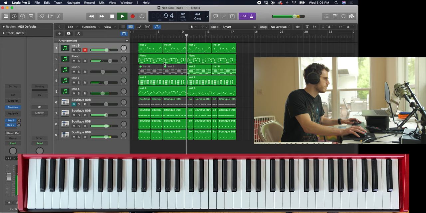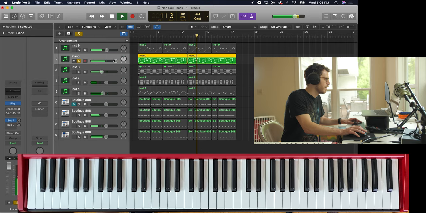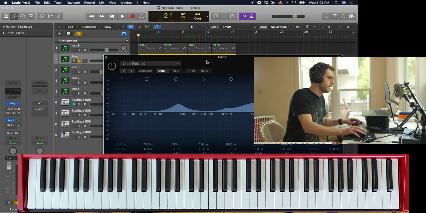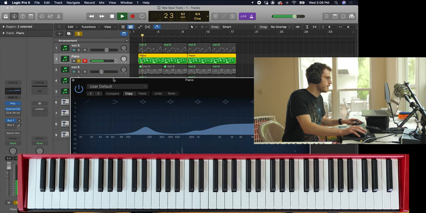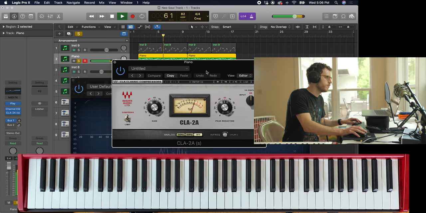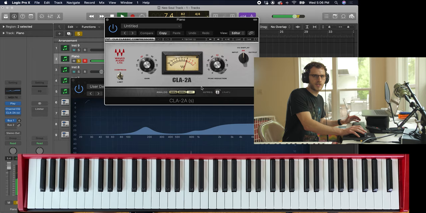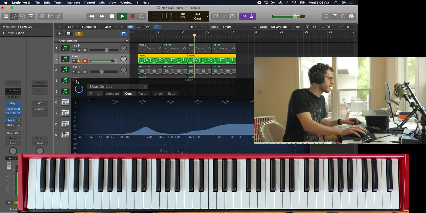All right, cool. So this piano sound is not working for me yet. What I did here was I actually had an EQ on here. Makes it a little brighter, brightened it up. Here you can hear the difference. Kind of brings it out in the mix a bit. And then I put the CLA-2A compressor from Waves. I actually love this compressor just as a coloring device. You can see it's really not compressing at all. I might make it do the tiniest bit here, but it's not really about the compressing. It's just about giving it some more volume and a bit of color.